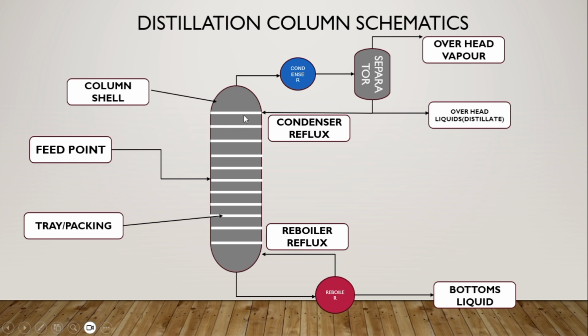more distillation action. But then sometimes you're interested in what you might have for the tops, and that's why you have an overhead vapor. This is where you collect your tops, basically the vapors that come out. And at the bottom, sometimes you might be interested in the distillate, the overhead liquids, just beneath the separator here. That's what goes out, and a little proportion of both the overhead vapor and overhead liquids, which is called the distillate, a little proportion goes back into the condenser to do more reflux action to make the process more efficient.